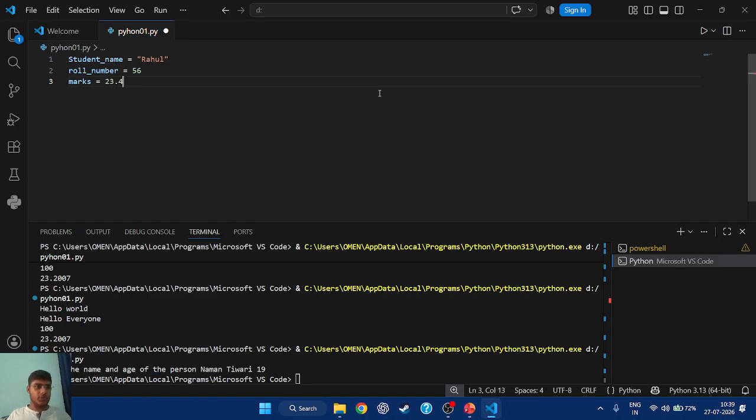So here, as we can see, instead of a space, we have written an underscore, and we can also write capital letters. Our first variable, student name, stores Rahul, our second variable, roll number, contains an integer value 56, and our third variable, marks, contains a decimal value 23.4.